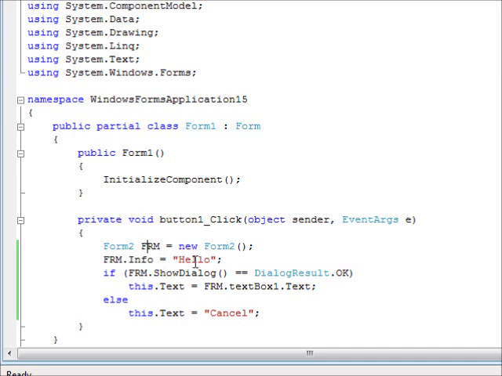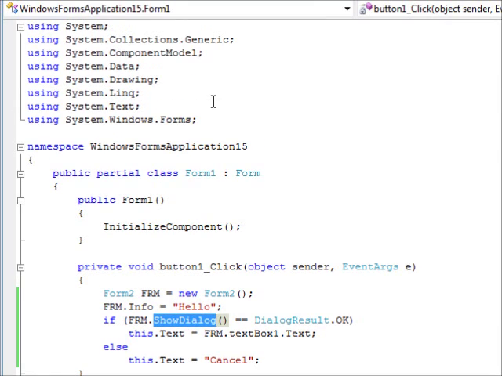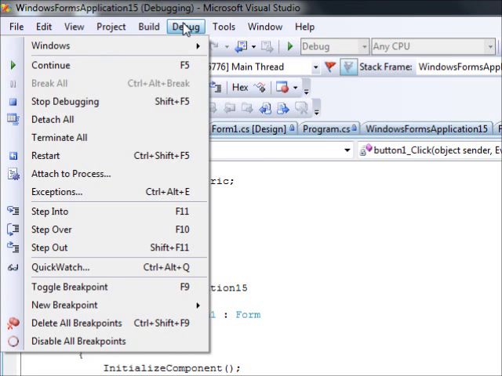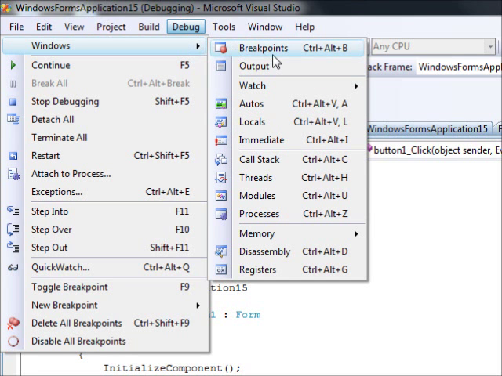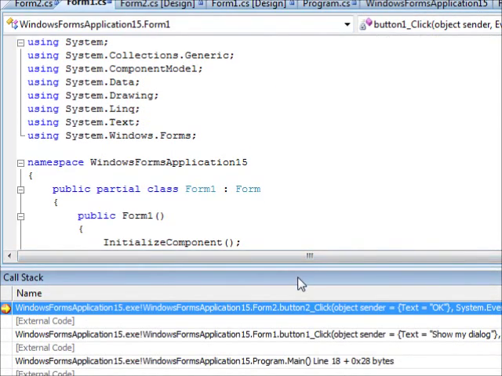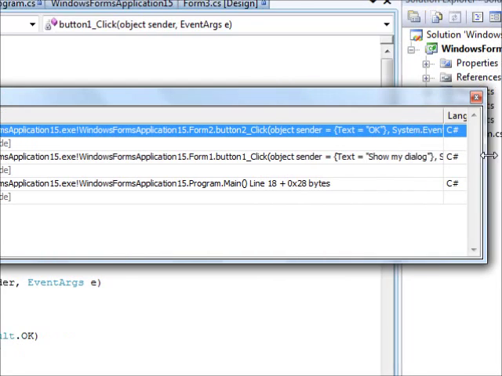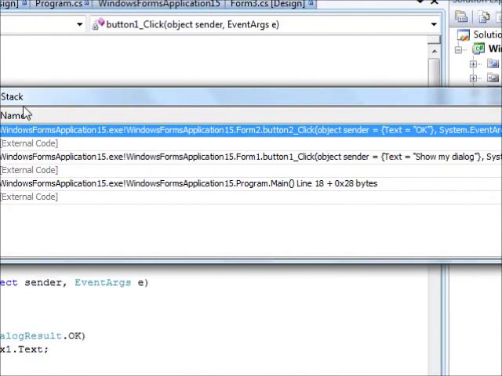The value came from form 1, before calling ShowDialog. And one of the things that might be useful for you is to display the call stack window, under View, Windows. This is the call stack window. It shows you the order of things that are being called, and it is kind of important.